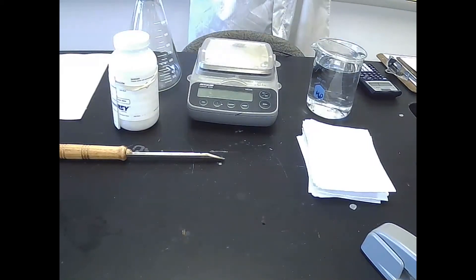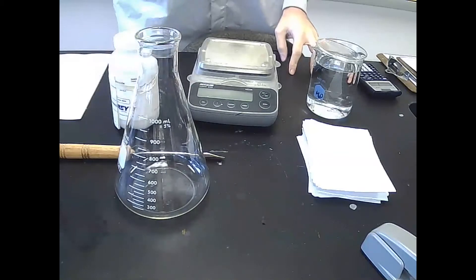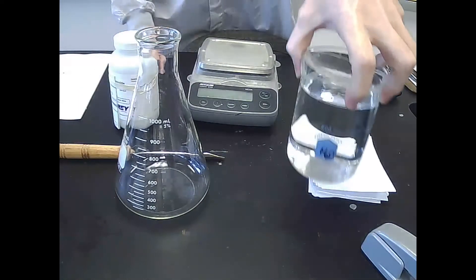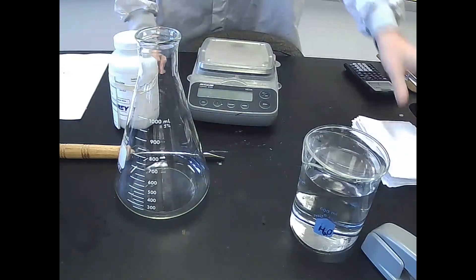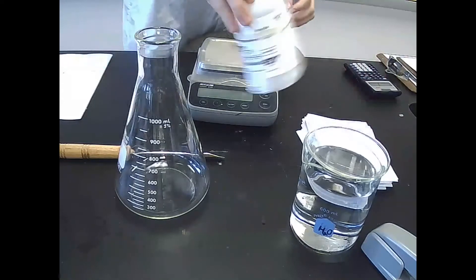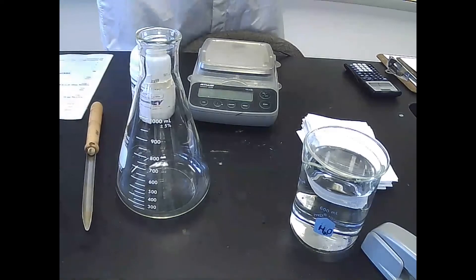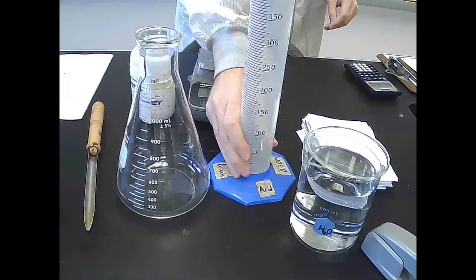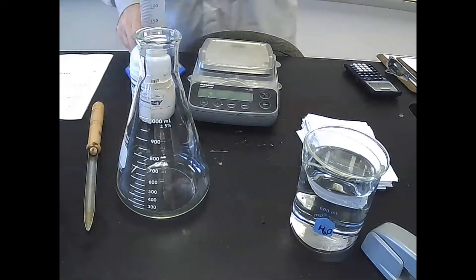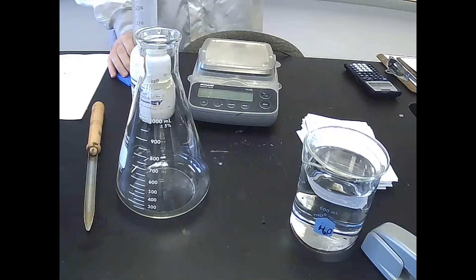Once you have your safety gear, you want to make sure you have everything you need. I have a flask where it will all wind up in the end, distilled water in this nice beaker, scrap paper to use as weighing dishes, my sodium hydroxide pellets, a scoop to transfer them, and a gigantic 500 ml cylinder. Remember: mix in the flask, measure in the cylinder, and a funnel that I will use for the whole thing.